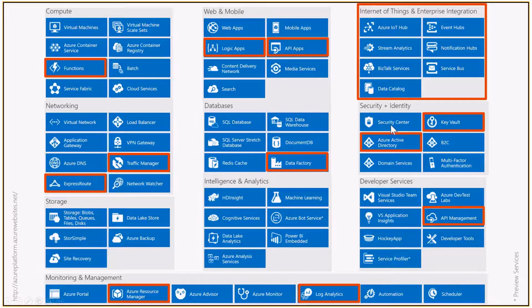In security and identity, a common one that we see is Azure Active Directory. This is like a requisite to integrate with any of the integration APIs in AX. Key Vault is going to be a place where you can store all your secrets. These could be secrets relating to talking to another application. So in the off chance that the application that you have is compromised, the secrets are not readily available to the attacker.